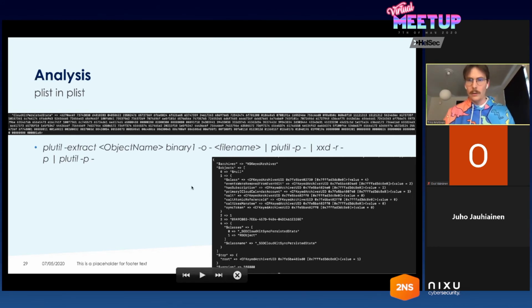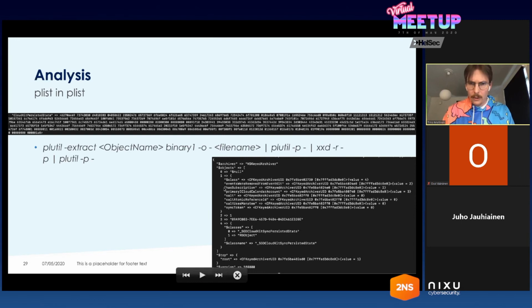This looks horrible and might be that I'm just stupid, but this is still the easiest way that I have managed to do it. And when you take a look at the output, it says on the first row NSKeyedArchiver. And this is again not very easy to read.